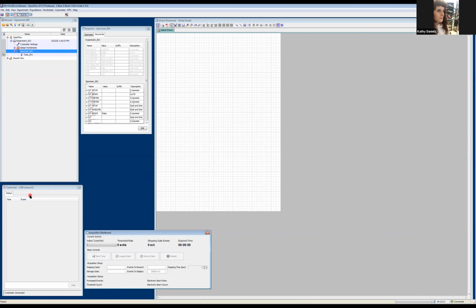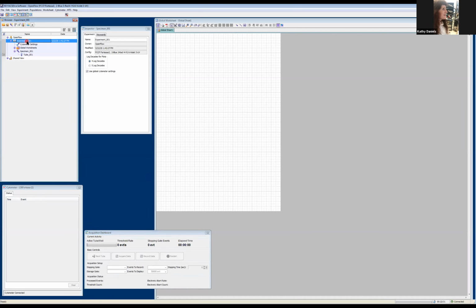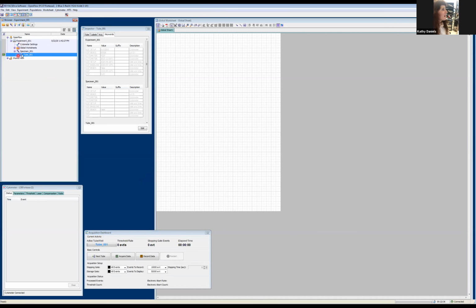So Derek's actually going to go over for us what the Cytometer tab and that Cytometer window go through. If I click on this tube right here, what you'll notice is that before I clicked on it, there were no options, but now that I did, they're there. So I'll let Derek walk through the Cytometer window. Yeah, that's sometimes a little confusing, I think, for new users, that you actually have to click the bookmark on the left-hand side to activate the inspector for the cytometer. You can see where Kathy's got her mouse hovering, that there are 5 tabs there. The first one is status.